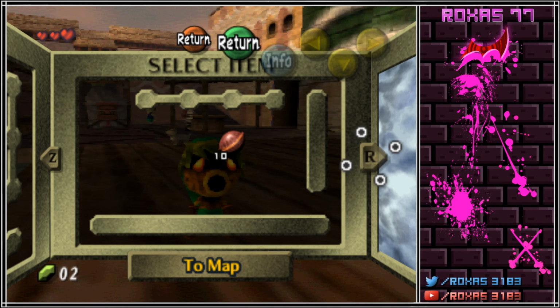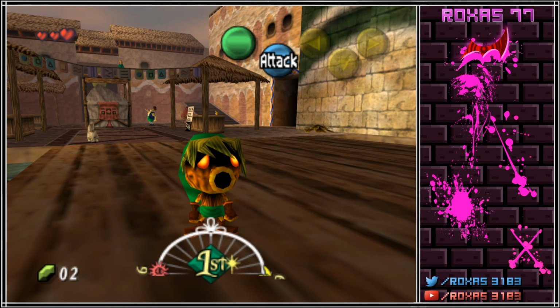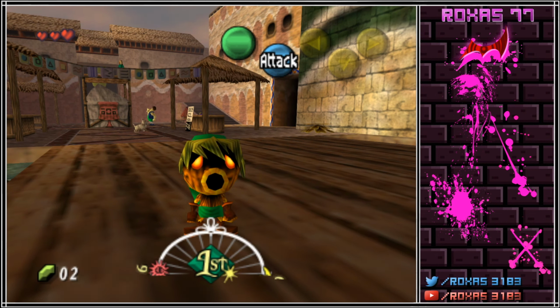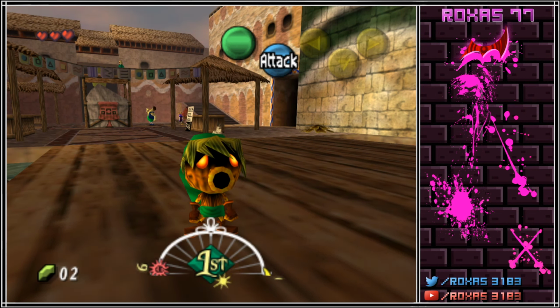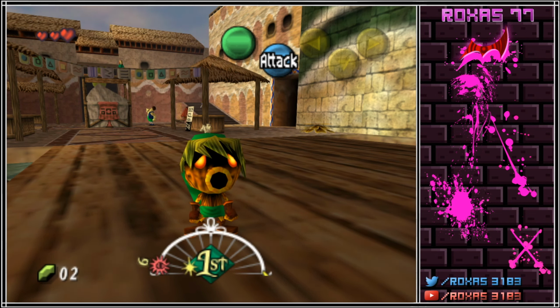But anyway, that is gonna do it for this episode of Majora's Mask. The first episode is just an intro, to build up what we're getting into. In the next episode, we're gonna be going towards the Great Fairy and then trying to get back our original form. So, with that being said, that is gonna do it for this episode.